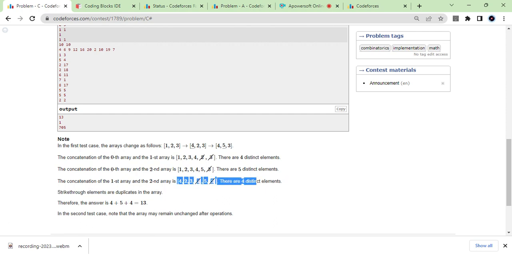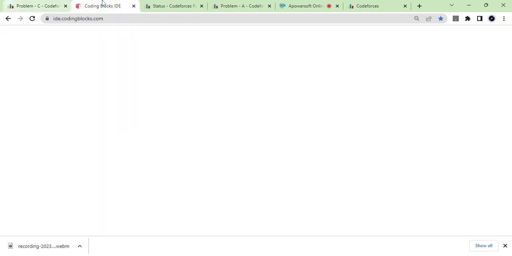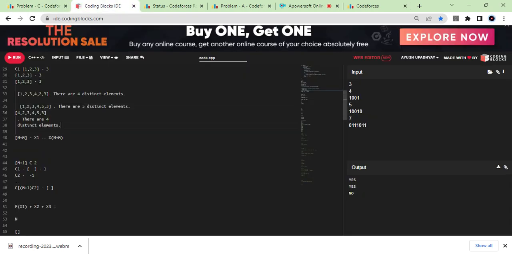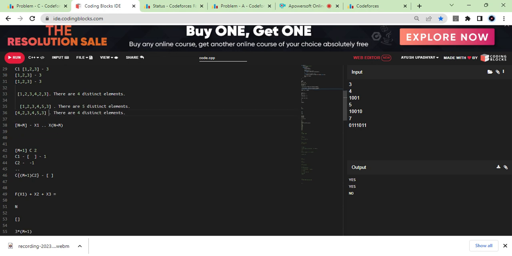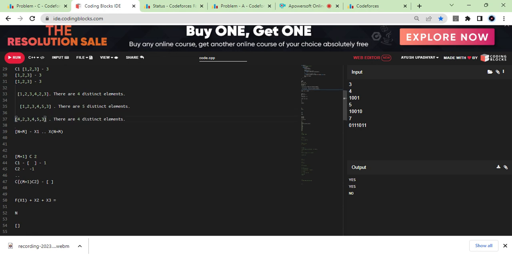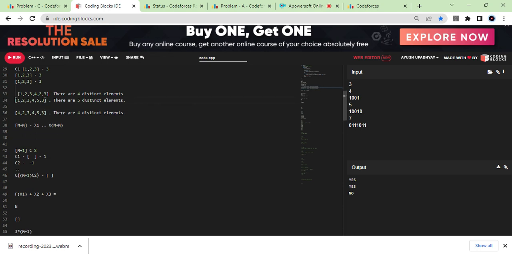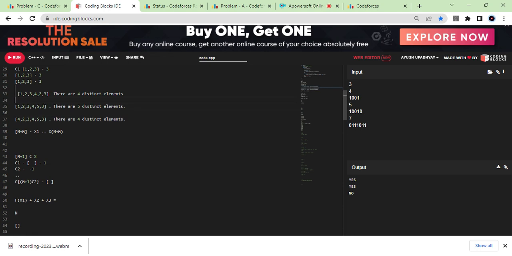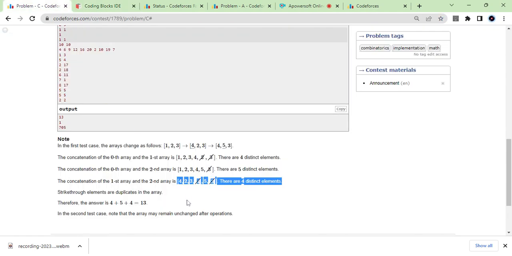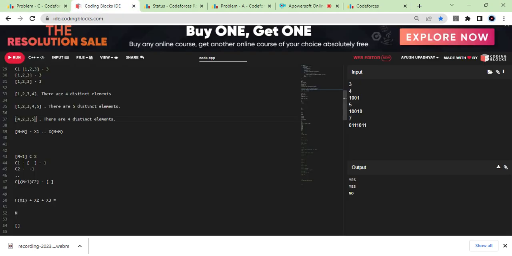Now what I'm saying, instead of doing this 5 plus 4 plus 4, you just see how many times 1 is occurring, how many times 2 is occurring, how many times 3 is occurring, because they are occurring just once in one array. So you can just say in how many arrays 1 is occurring, in how many arrays 2 is occurring, how many arrays 3, 4, 5 are occurring, right? You have to cancel out the repeated 2, 3, and 3 is repeated, 4 is repeated, 5 was there, right? 4235 was there.